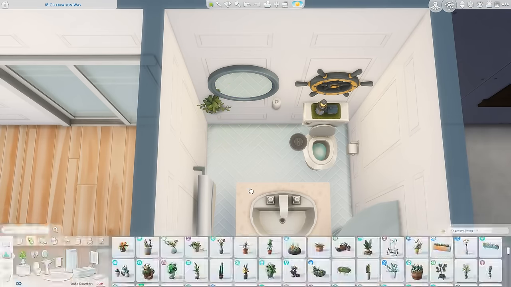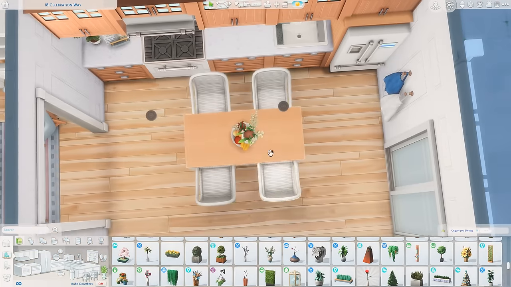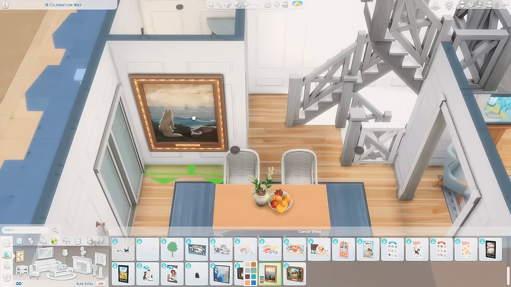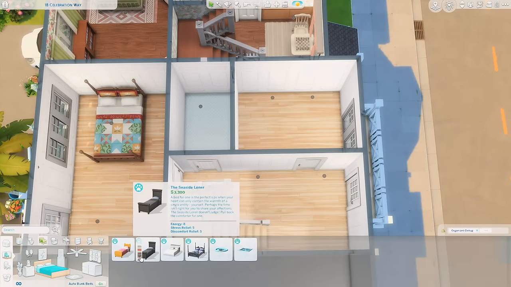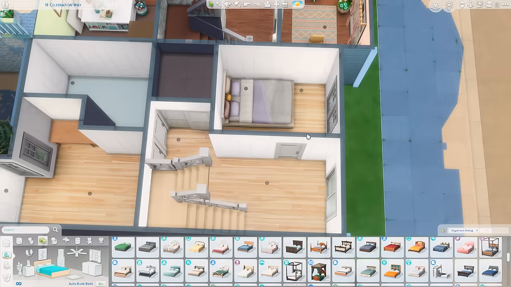So this is, you know, more of that coastal theme. I have like an, what is that called? It's not an anchor. We have a wheel on the wall. I can't think of what that's called right now. But I used a lot of decor from Cats and Dogs, of course, and then I'm just placing down beds to give myself a reminder of what I was thinking for each of the rooms.